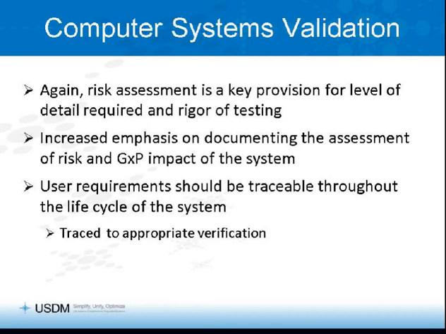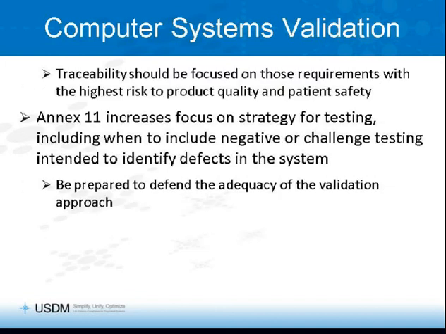Again, you need to make sure that user requirements are traceable throughout the life cycle of the system. So as you update the system, as you make changes to the system, that user requirements document needs to be updated, and you need to maintain the traceability of where it's tested, where it's verified to be met. And again, you want to focus your traceability on those requirements with the highest risk to product quality, data integrity, and patient safety.